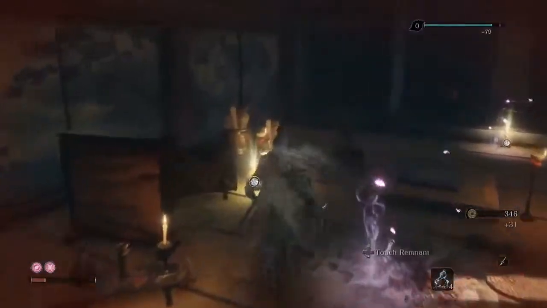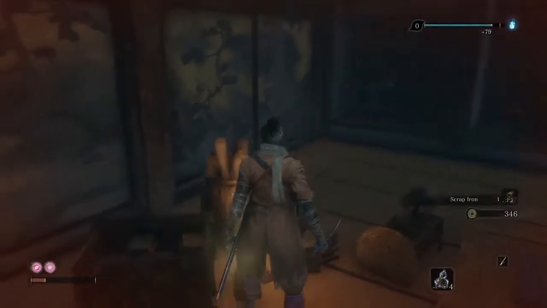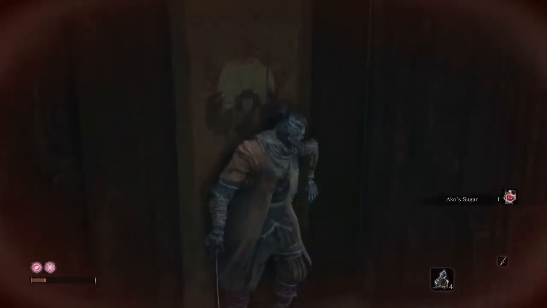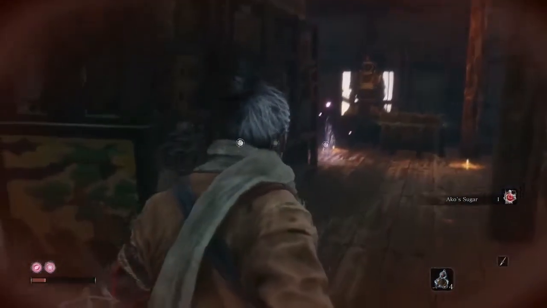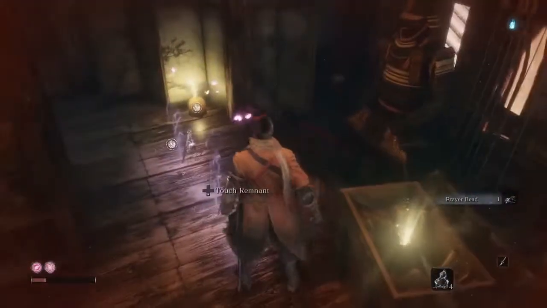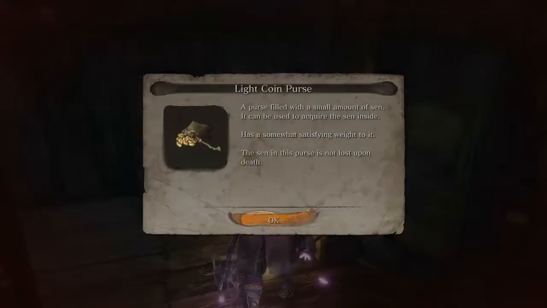After you're done with them, you can push over to this wall here where there's a couple of items. And then we're going to hug this wall here, and it'll actually open up a small room. Inside here you'll find a prayer bead and a little bit of money.